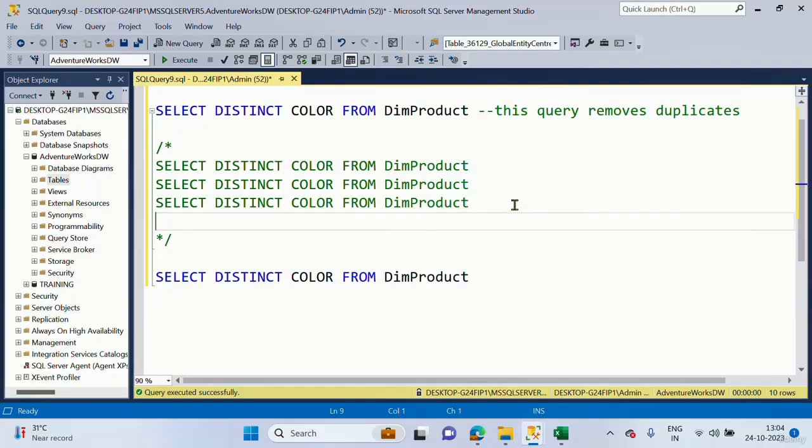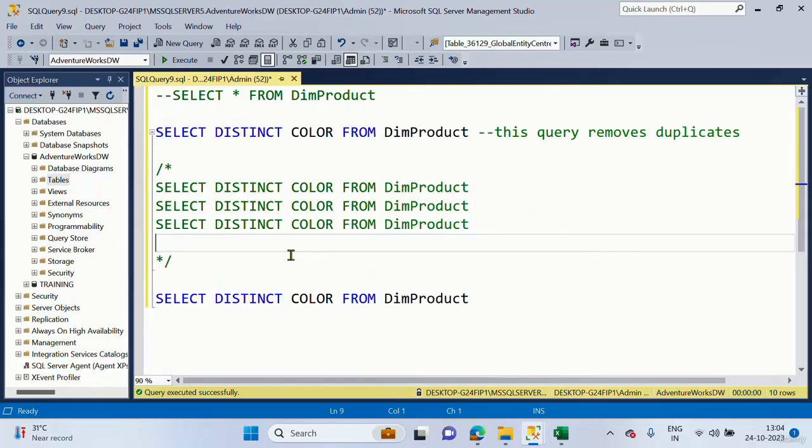And often it is a standard practice that comments are being used to signify or to tell something about what the development is, what the query is, and it is recommended that you write some descriptive comments. Okay, so that was the purpose behind this video, and which we will keep using in the future.